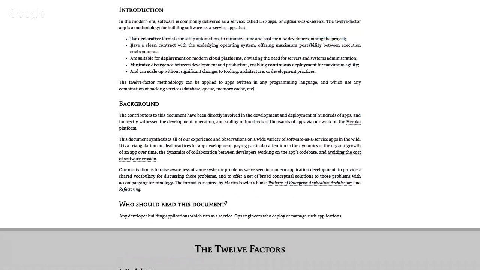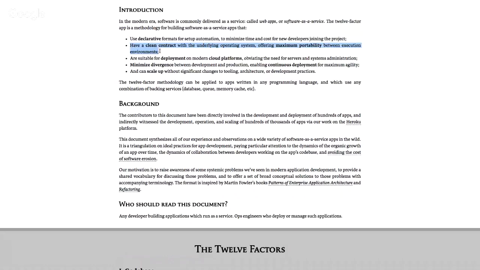The second point they're talking about is have a clean contract with the underlying operating system, offering maximum portability between execution environments. This is a pretty straightforward statement.